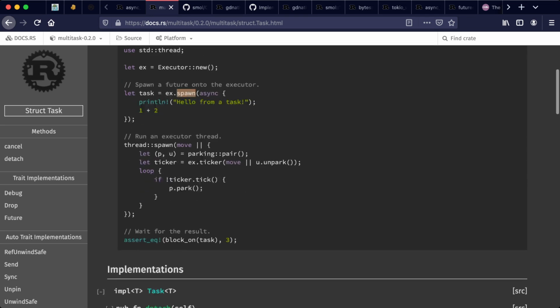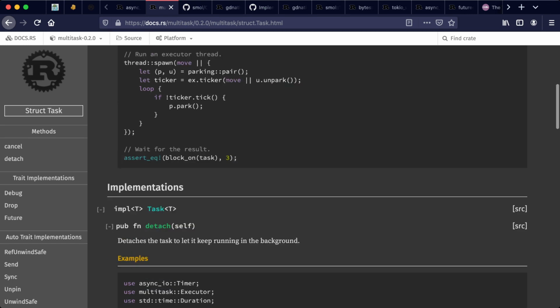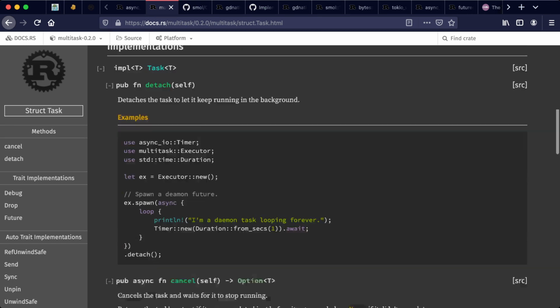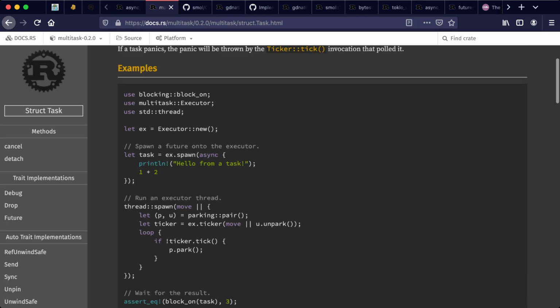Starting to see it now. Oh, detach. We've seen that before, haven't we? All right. Now the parking pair, I need that as well, don't I?